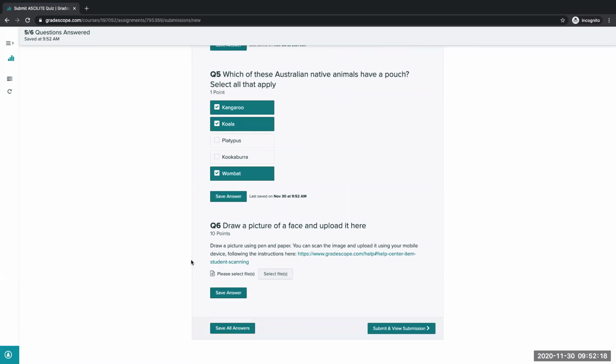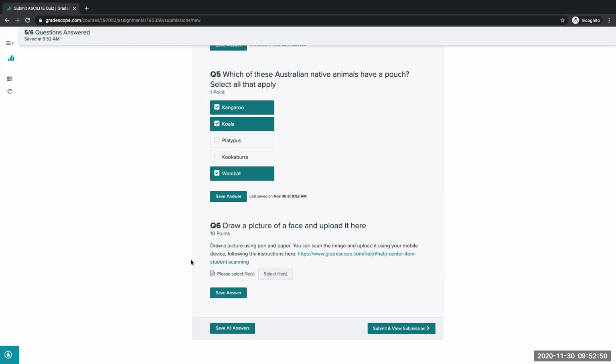Gradescope quizzes can allow you to post questions like this to students, where they can draw a picture or draw something, take a photo and then upload it to the question. This is really useful maybe if you're asking your students to draw an equation or scientific symbols, or anything like that that might require them to draw something, graphs.